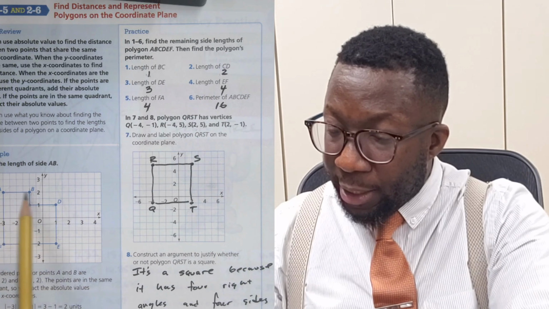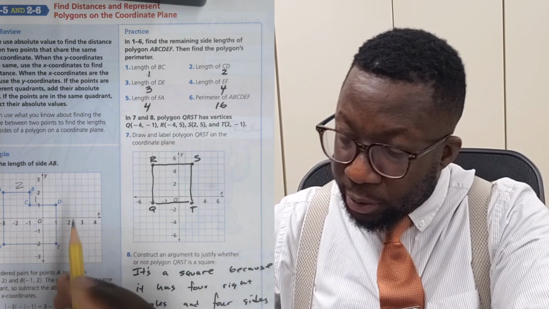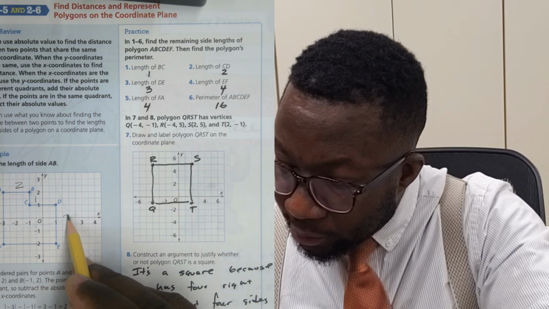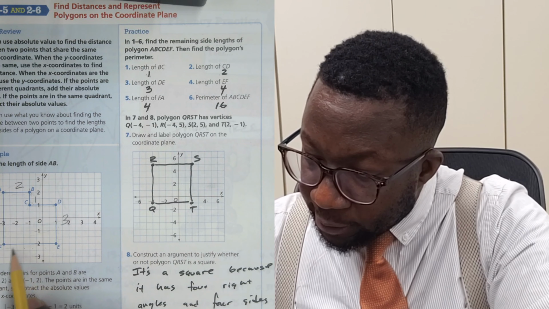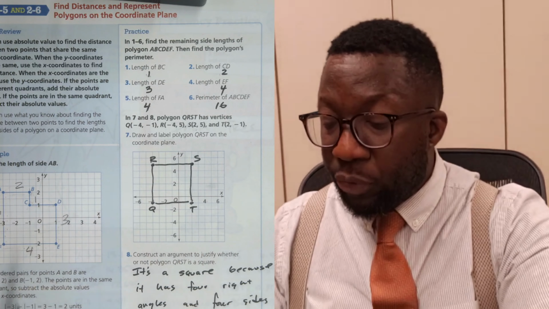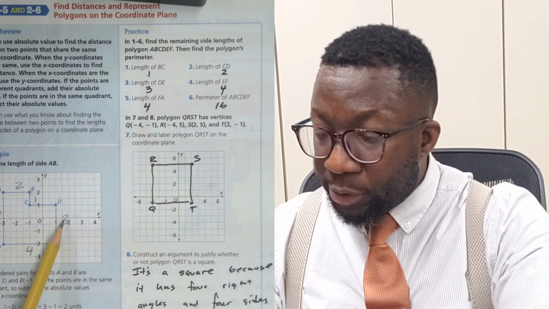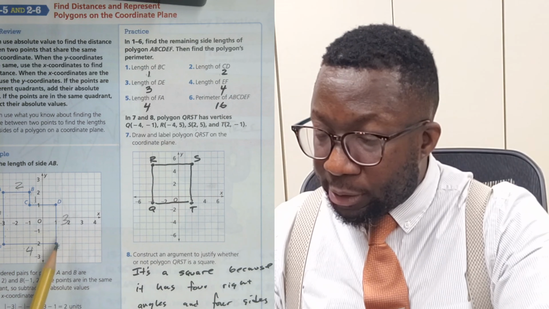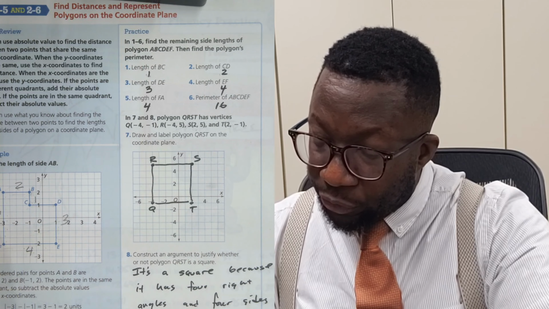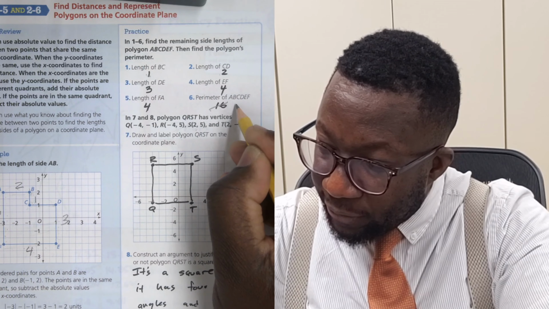So we have AB, which is 1, 2, 3, 4. So this is 2 units. 1 unit, 1, 2, 3, 4, 5, 6. So this is from DE, equal to 3 units. 1, 2, 3, 4, 5, 6, 7, 8. So this is 4 units. 1, 2, 3, 4, 5, 6, 7, 8. So this is equal to 4 units since each of these are equal to half units. So 2 plus 1 is 3. 3 plus 3 is equal to 6. 6 plus 4 is equal to 10, and then 10 plus 4 is equal to 14. So actually the perimeter of A, B, C, D, E, F should be 14.